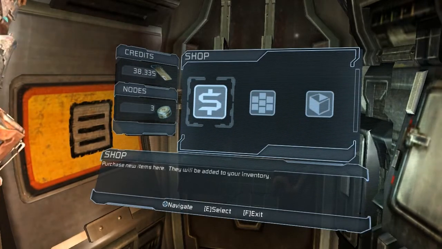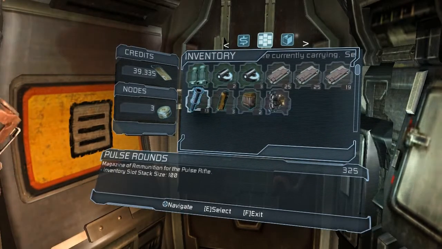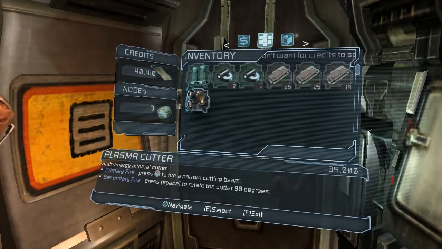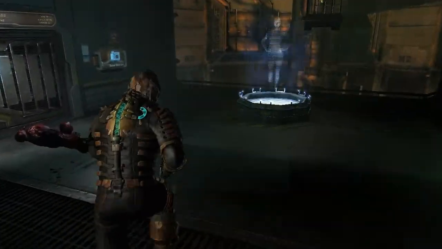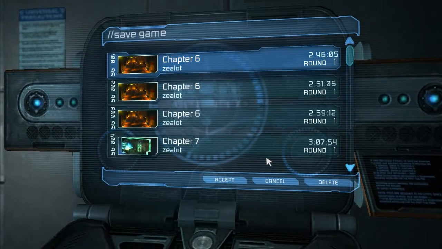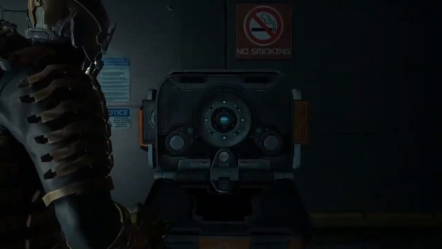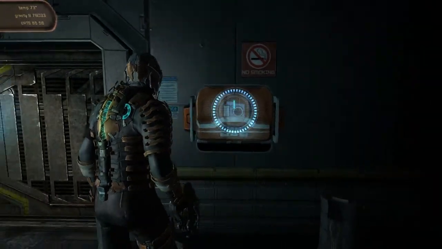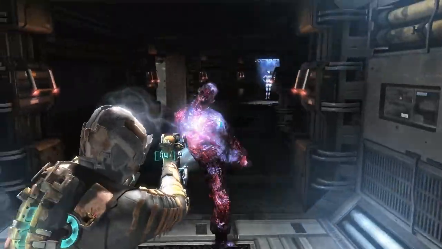Alright, 3 power nodes, 38,000 credits. I don't really need anything. I guess I could sell up a bunch of this crap. 40,000. Oh, I'll be alright. Yay, alright. Let's save it, then we'll enter the room. Alright, you. Just want to check if I'm still playing on Zealot. Yes, I am. Okay. Like I said, I would do hardcore if I had the time and the memory space.